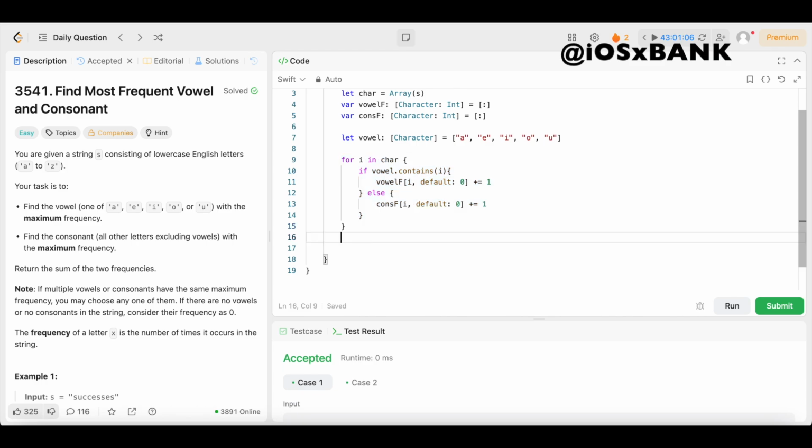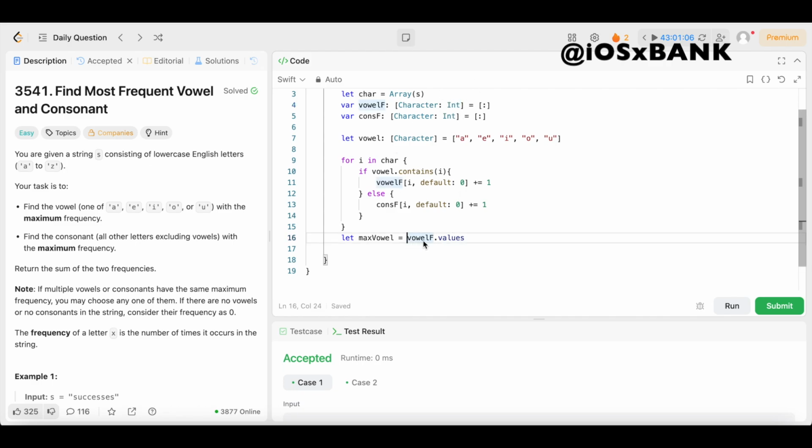Now we need to return the max of each vowel and each consonant. So we're going to say let maxVowel, and set that equal to vowelF dot values, because remember, when we're dealing with dictionaries, this is the key and this is the value. We want whichever has the highest value.